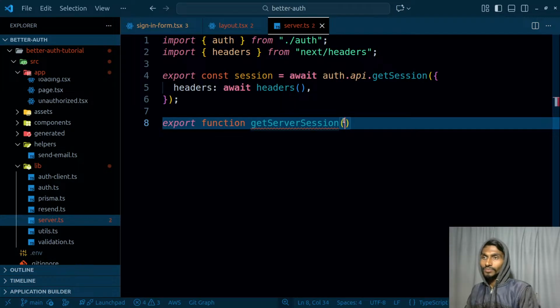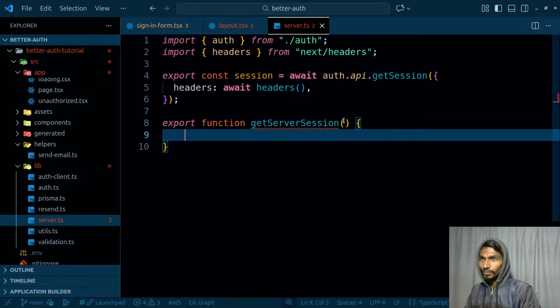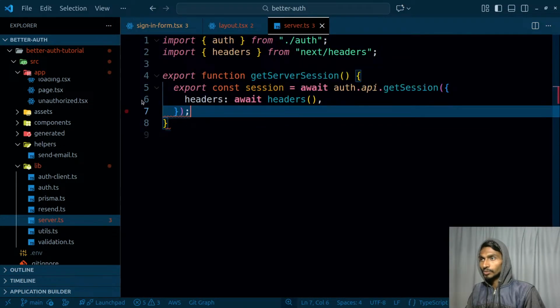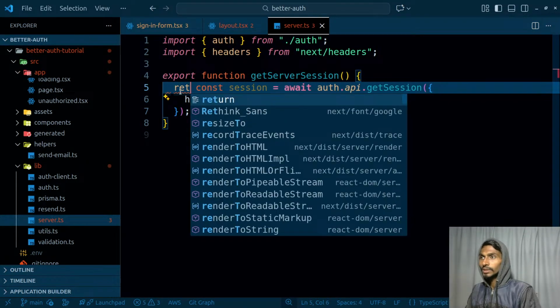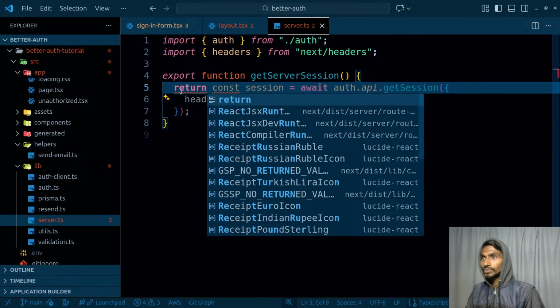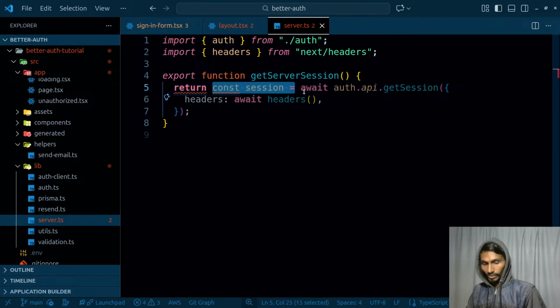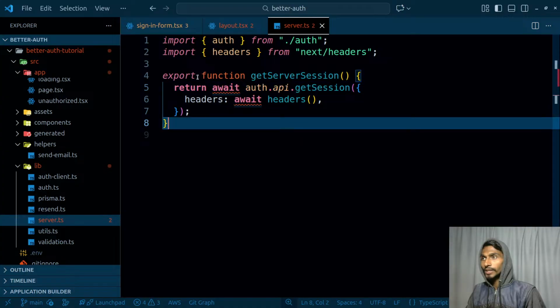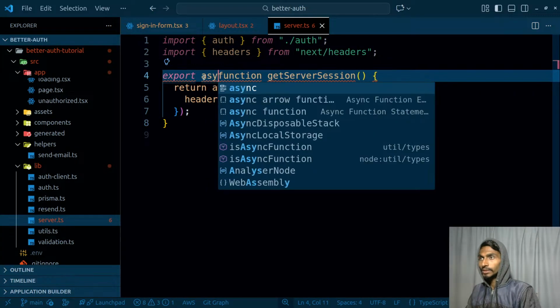getServerSession will simply be a function, and it is gonna be returning the session. I will not be exporting the session, rather I will be returning it. So just like this, session is gonna be returned from here, and as for await, I will be making it async.